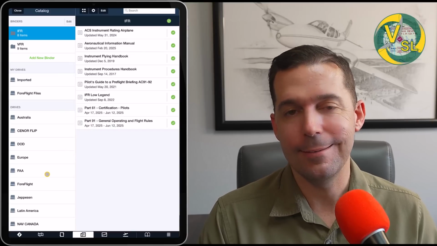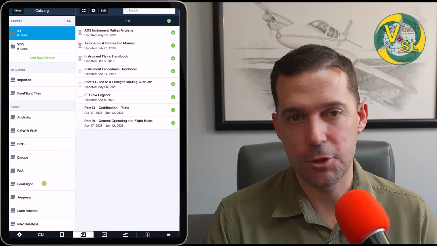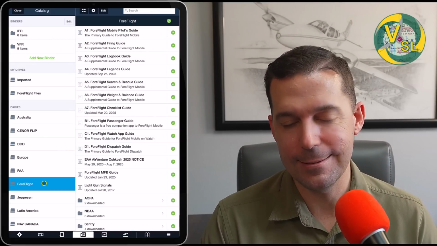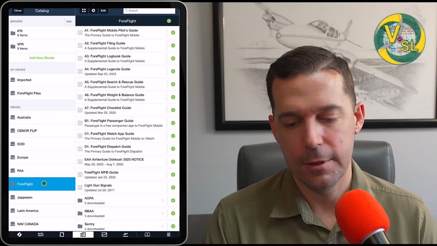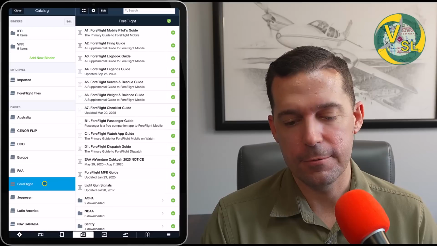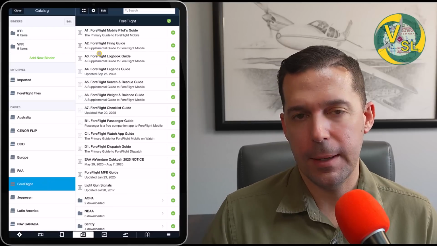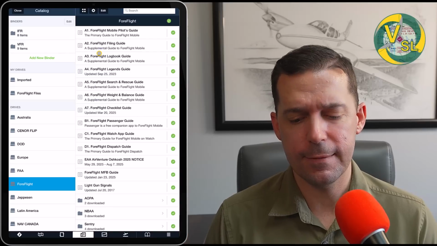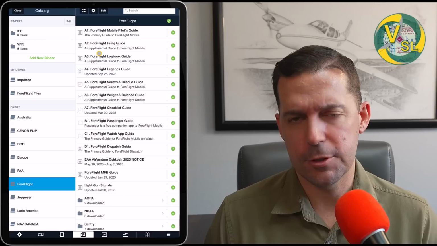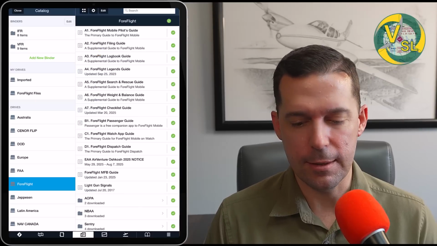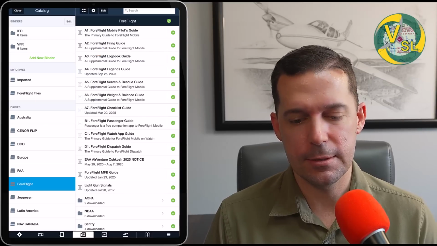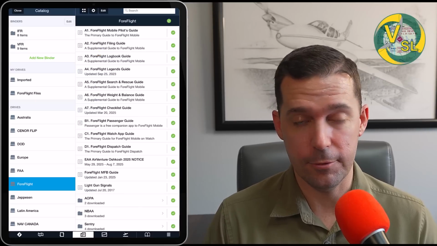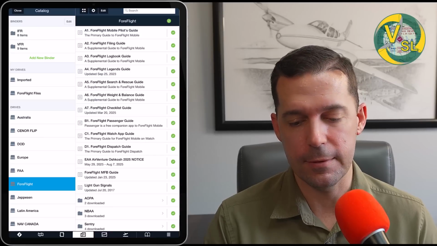Okay, let's look at another drive we haven't looked at yet, which is chock full of great information, and that is the ForeFlight drive. So looking at the ForeFlight drive, in the past, probably 2 years ago, they started restructuring this, and I think they took a step in the right direction. They renamed everything. Instead of giving it names, they started with Alpha 1, Alpha 2, Alpha 3, and so forth. So you can see how they've named that.